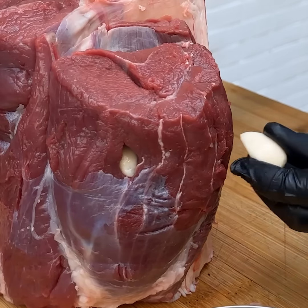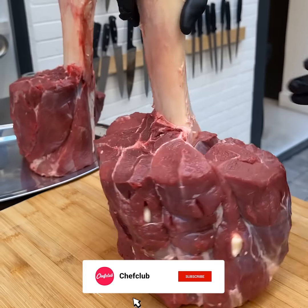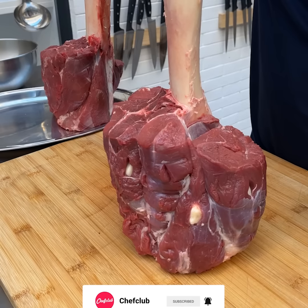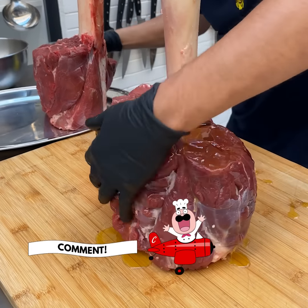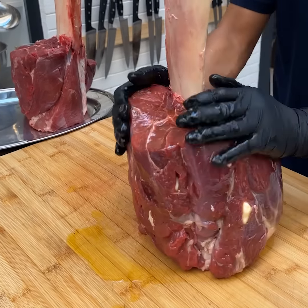Start with some garlic, plug it in. Here we go, last one. And check it out. Now we come through real quick with a little bit of olive oil. You're gonna go ahead and drizzle it, just like that. Beautiful, beautiful, beautiful. There we go.